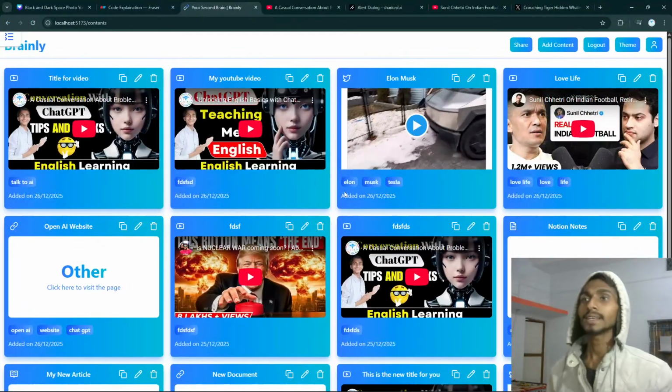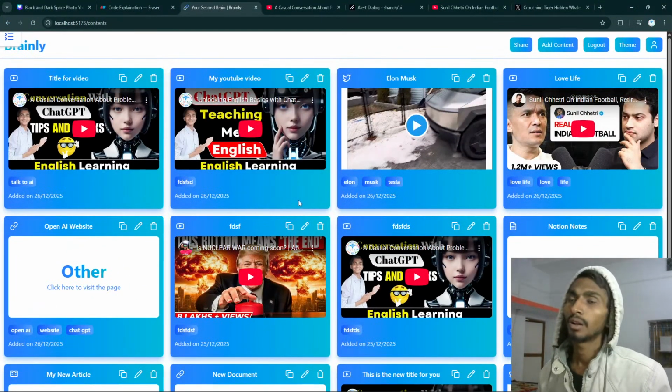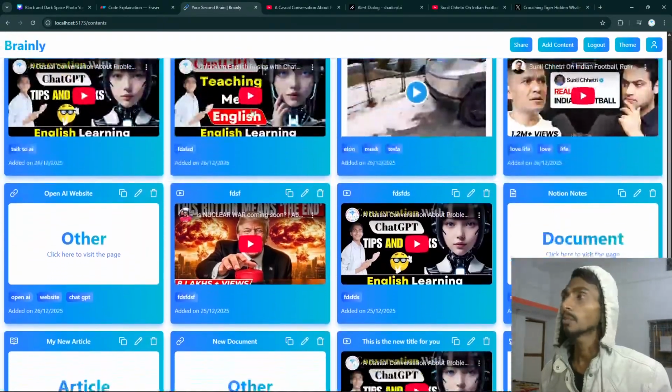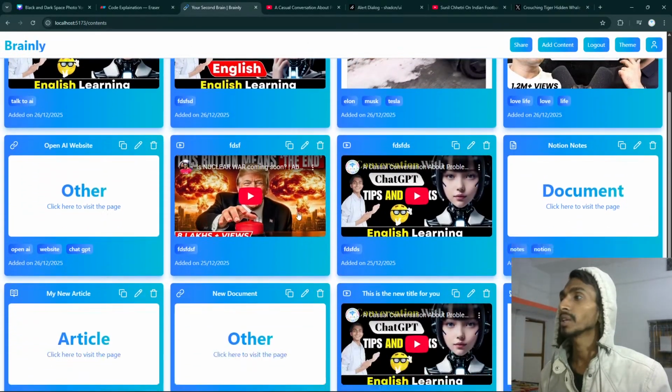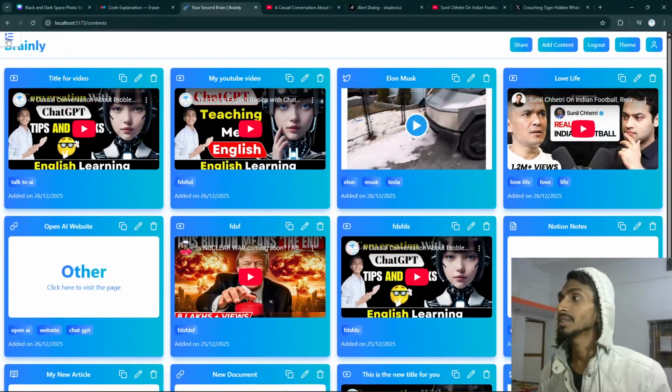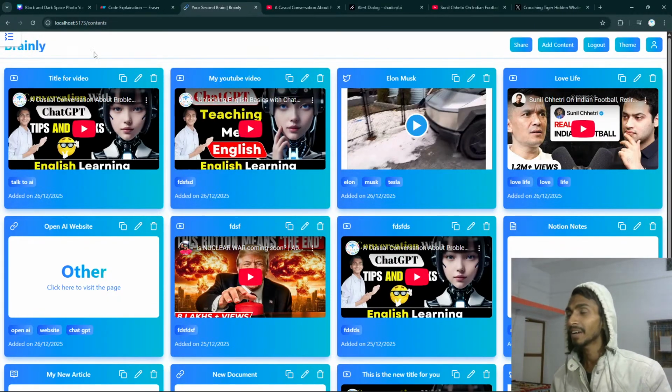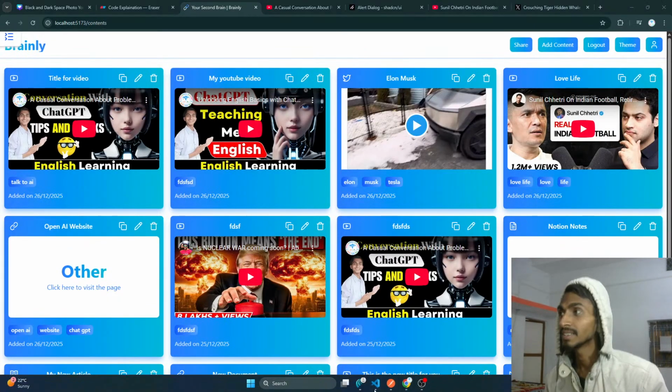And guess what? It is looking pretty well. I'm able to scroll up and down, but the thing is that this navbar is not going anywhere. The same thing with this. It is just running here and there. I need to fix it first of all. Okay, let's fix it.